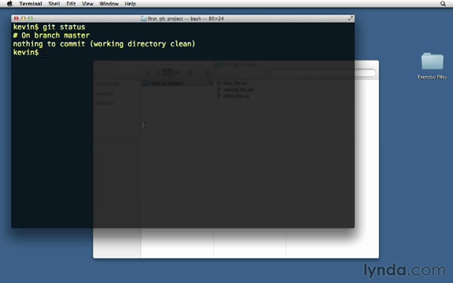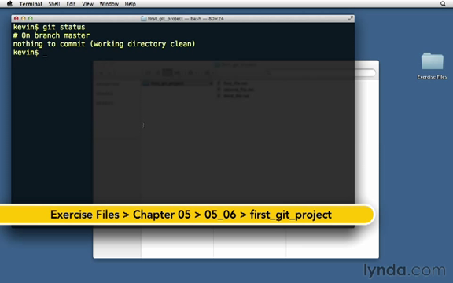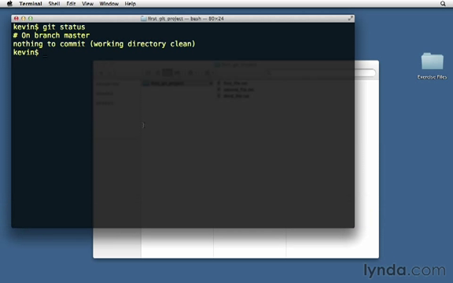In this movie, we're going to talk about how to move and rename files. And like we just saw with deleting files, there's two ways that we can do it. The first is that we can just go into the regular operating system and do all of our moving and renaming, and then come back and tell Git about those changes and tell it to stage those changes. The second is that we can do it from Git and let Git handle working in the operating system for us, just like it did with delete. So let's look at both of these.